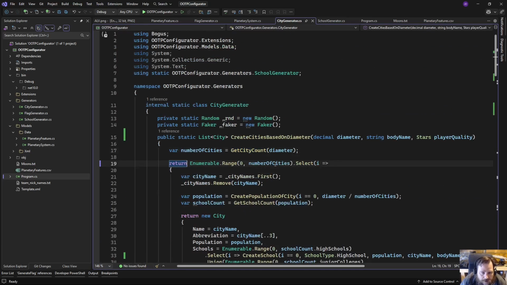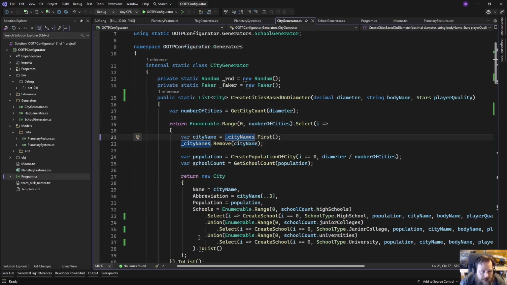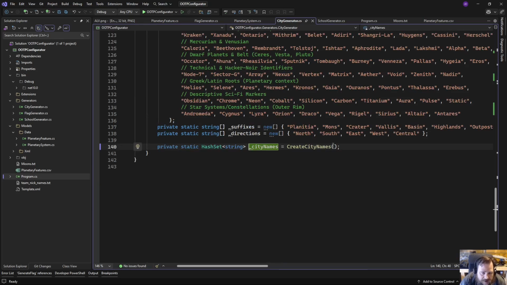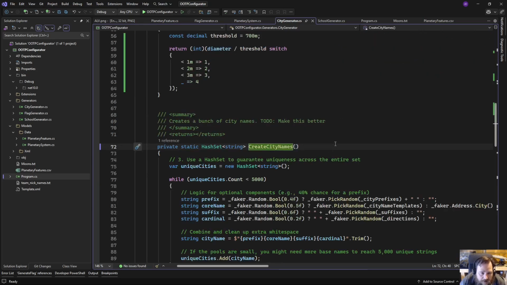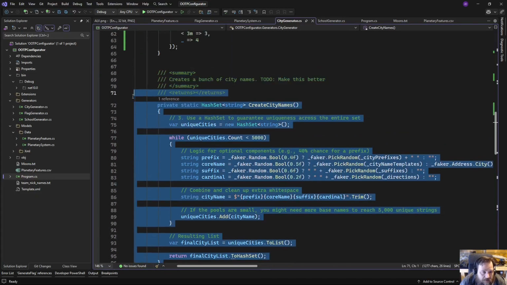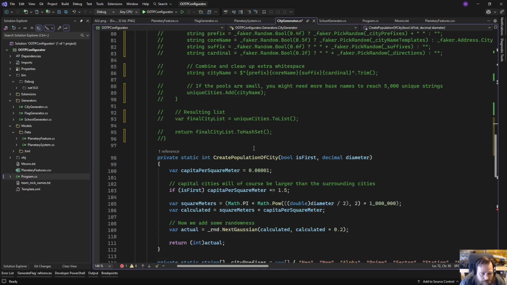So now we're going to go through each number of cities, and this is where we are not going to grab from cities. Initially I had all of these stupid city names, and it was just kind of silliness. I'm not going to have any of them anymore. We'll just comment them out for now.